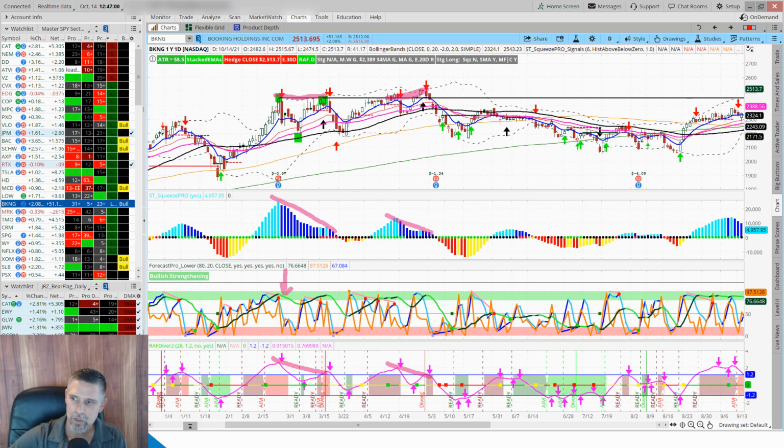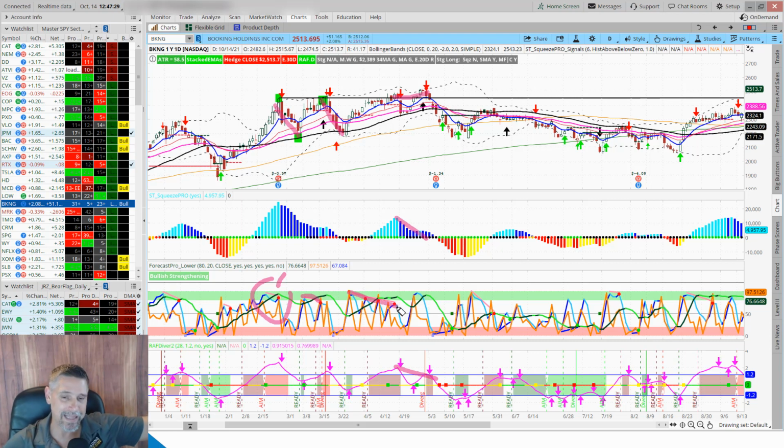So check this out. Right here on the Forecast Pro, you got this dot. That's a bearish divergence. It led to that move. Then you got this dot, and it led to that move. So the Forecast Pro gives us quite a bit of signals, right? But again, you can still clearly see, like in this case, price is going up, indicators going down. We had this massive divergence way back there letting us know. You can see it with those dots as well. So let's see if we can find another one.